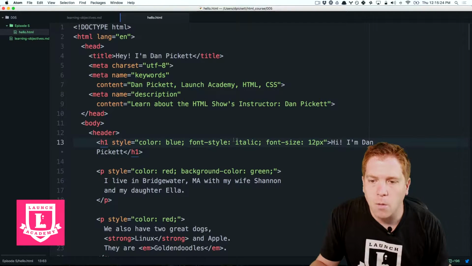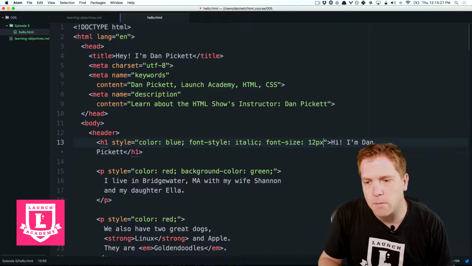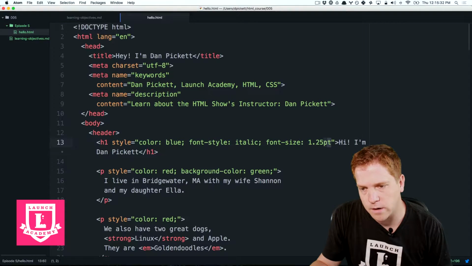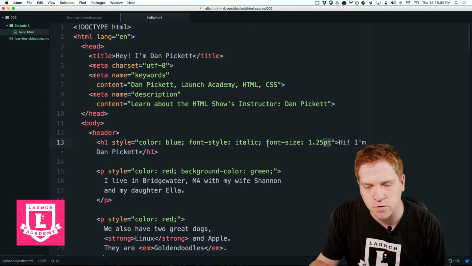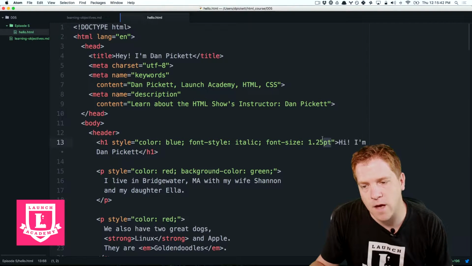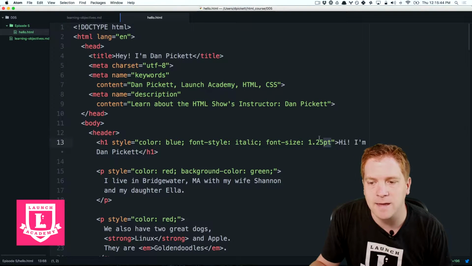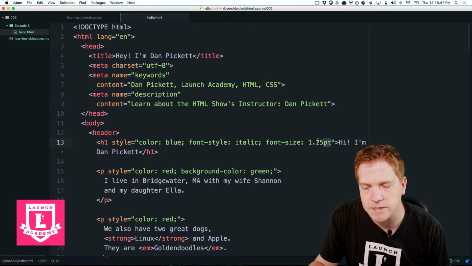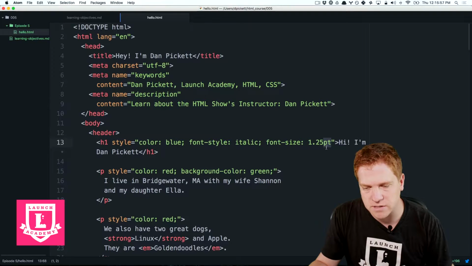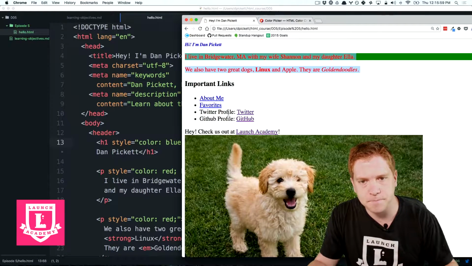Okay, well, if we were using print, we might instead use the point unit. So notice that in this particular case, in the case of our font sizes, I'm using a numeric value, and then I'm following that numeric value with either a px or a pt. And these have special meanings. In the case of the px, we're representing pixels, and with the pt, we're using the print value points, which is a different metric for basically specifying our font size.